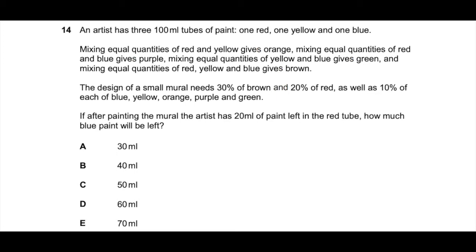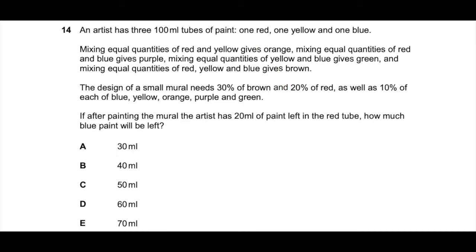To solve this problem, first the percentage of paint used that was red to paint the mural must be calculated. The total percentage of paint used that was red paint on its own equals 20%. Red paint used in brown paint equals 30 divided by 3 equals 10%. Red paint used in orange paint equals 10 divided by 2 equals 5%. Red used in purple paint equals 10 divided by 2 equals 5%. Therefore the total percentage of paint used for the mural that was red equals 20 plus 10 plus 5 plus 5 equals 40%. 80 milliliters of red paint was used, 100 minus 20 equals 80, therefore 80 milliliters equals 40% of paint used. If 80 milliliters equals 40%, then total volume of paint used, 80 divided by 0.4 equals 200 milliliters.